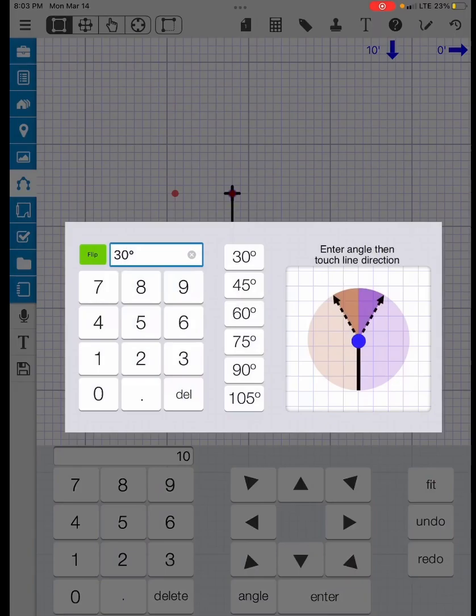If I press angle, it's going to bring up this screen, with an instruction that says enter angle, then touch line direction. Let's say we want a 45-degree angle. It'll also show us what that 45 looks like. Not 90.